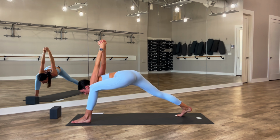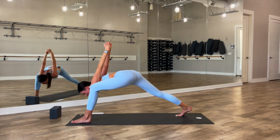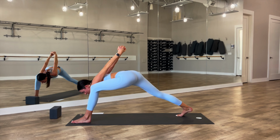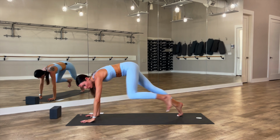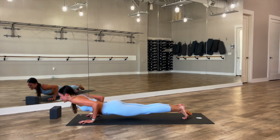Feet are very active here. Pelvic floor, core, and inner thighs also active. Breathe. Inhale, back up to crescent, reach the arms high. Exhale, both hands meet mat, step back into a plank, and take your vinyasa if you're feeling strong.